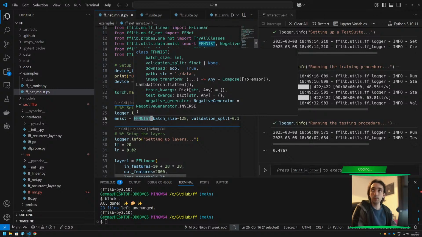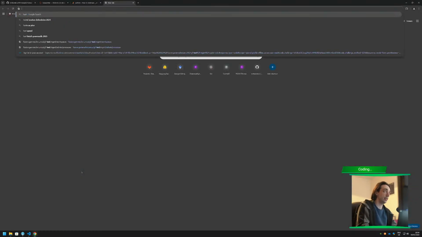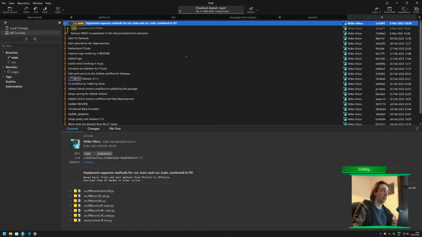So maybe we can make just a simple generator that will generate some kind of simple structure. Yeah, so let's do this. Let's go on main instead of FFRNN.